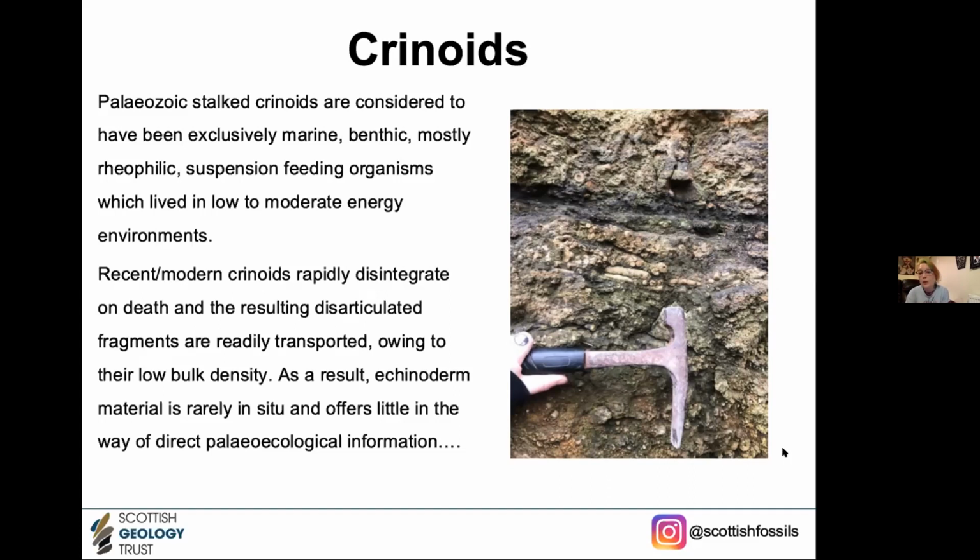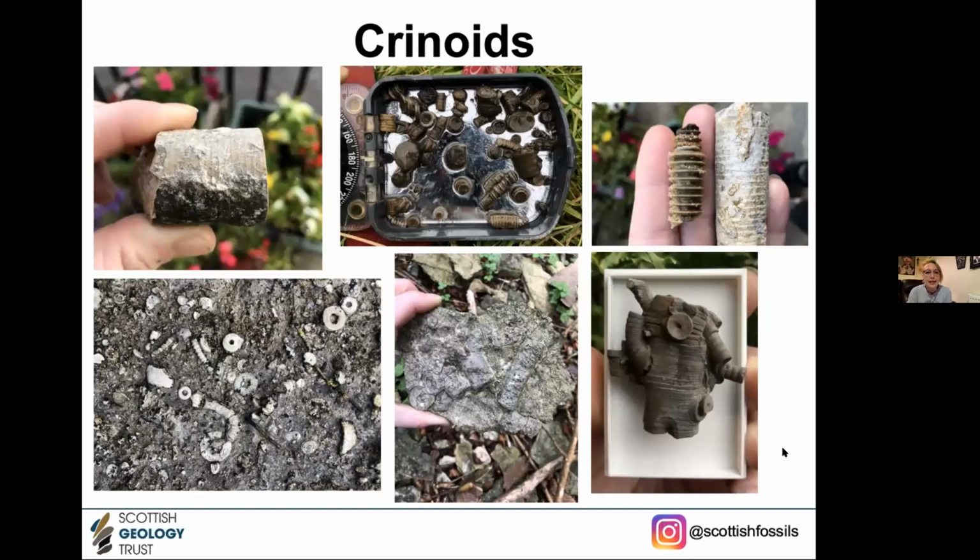But here's some more examples of crinoids and how absolutely variable they can be. So what you quite often find is that the material that the crinoids are in, you might have a shaley matrix, which is a lot softer. That means you basically get the crinoids weathering out. And in this photo here, I just collected some mud and washed that out, and it's just full of all these tiny bits of crinoid stems. And they range in size and shape, different species, and they can get to be absolutely massive as well. So this one on the left here is probably one of the biggest crinoid stems that I've found, about 1.5 centimetres. And you know, that is huge when you look in comparison to all these little stems that you have here.